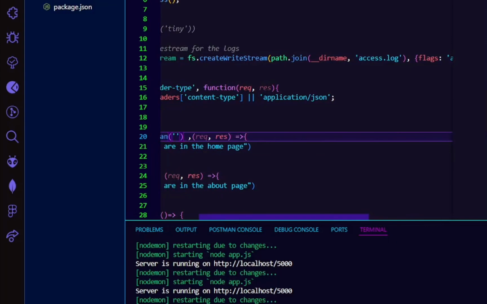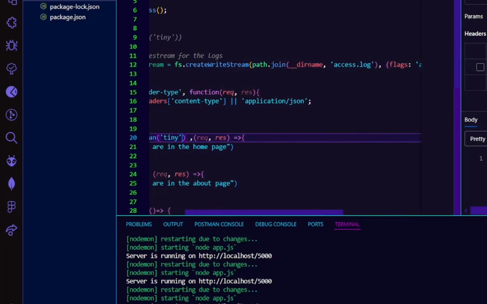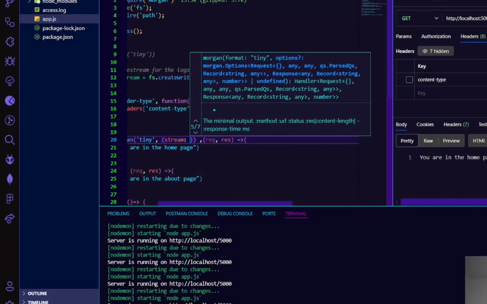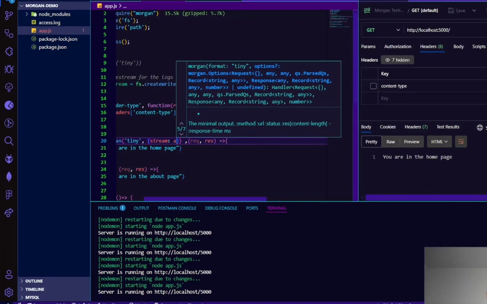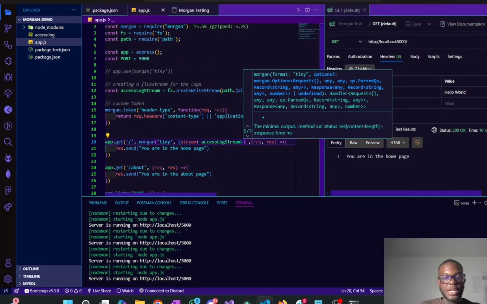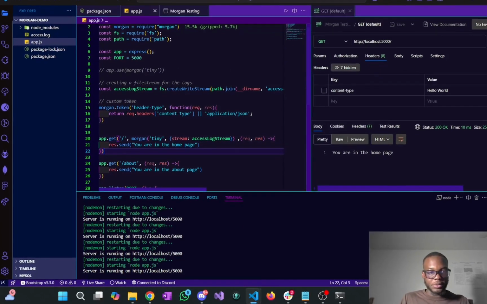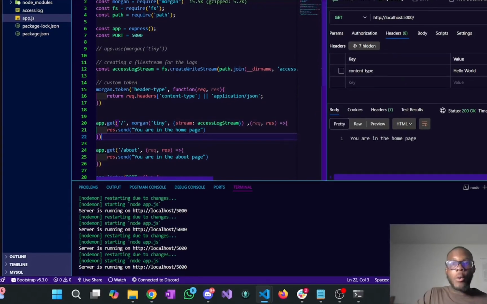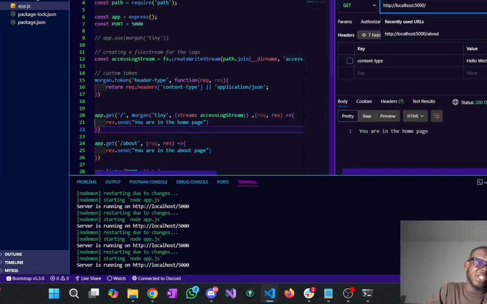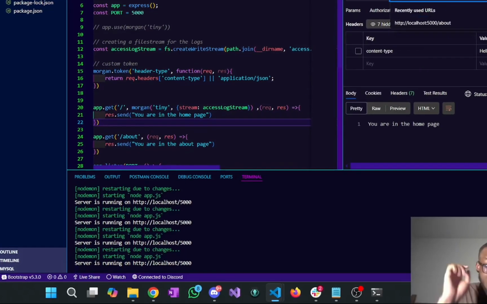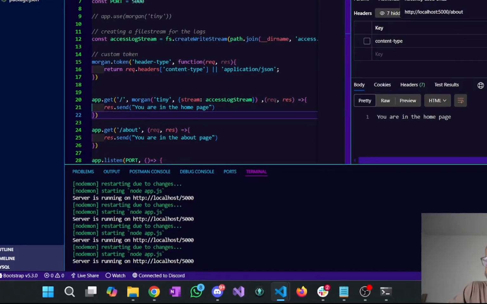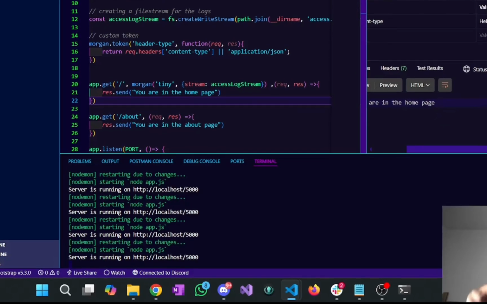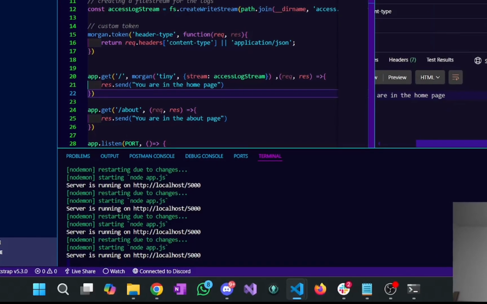After Tiny, we create an object with a stream parameter, and then we add our access log stream. And now, specifically for this route, instead of it appearing on this terminal, it'll appear in a file called access.log.